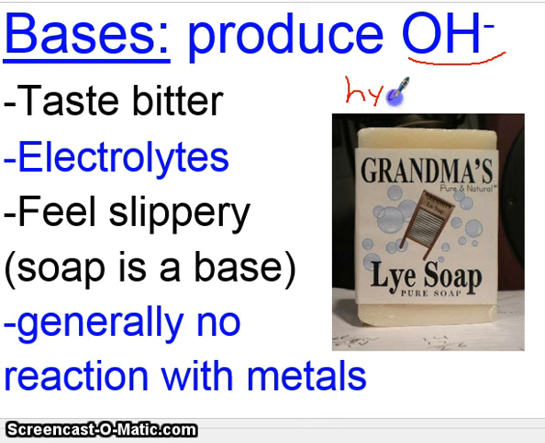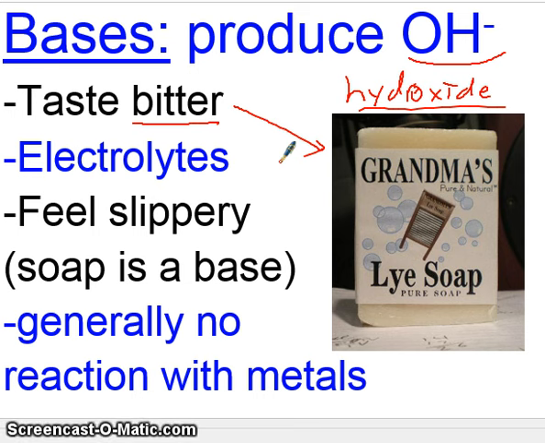This is called the hydroxide ion, hydroxide. And some of the properties of bases are that they taste bitter as opposed to acids tasting sour. If you ever tasted soap, for example, soap is a base. You found the bitterness that came from it. If mom had to take care of some mouth cleaning after some conversations that were unsavory. And they are also electrolytes, which means they produce ions. In this case, the ion is hydroxide instead of hydrogen.